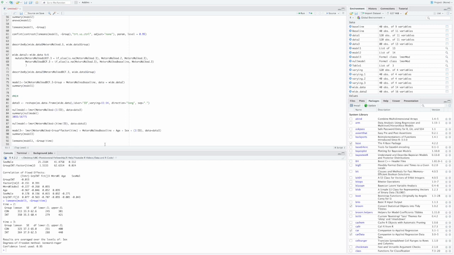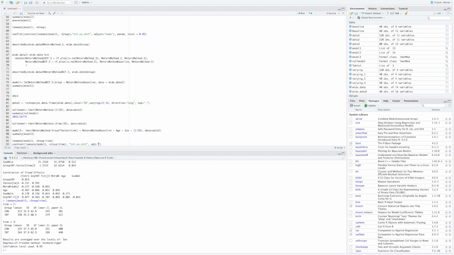Okay, so now that we've run our ls means command, let's run a contrast statement. This way we'll be able to tell what the differences are between groups in terms of the effects of the intervention at each time point. Right now we're just looking at the estimates for each group in terms of their means for meters walked, but now we're going to look at the treatment versus the control in terms of the group by time effect.